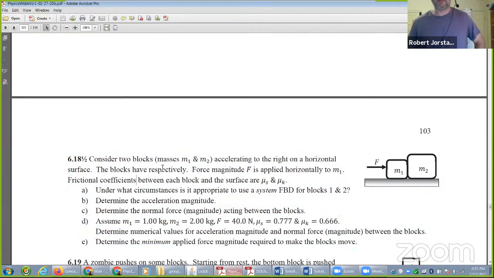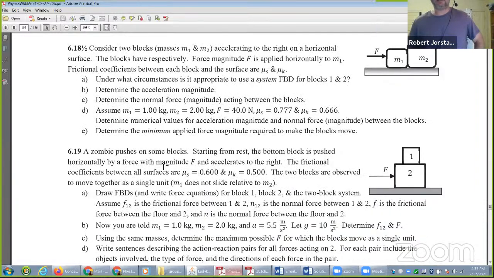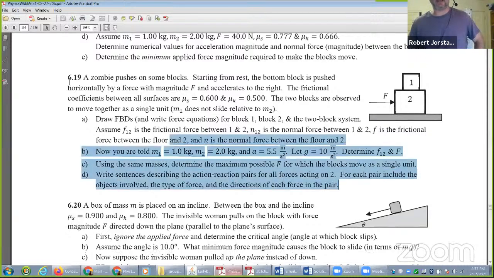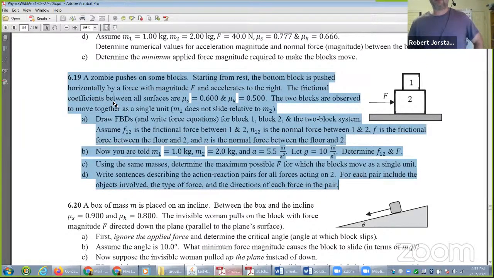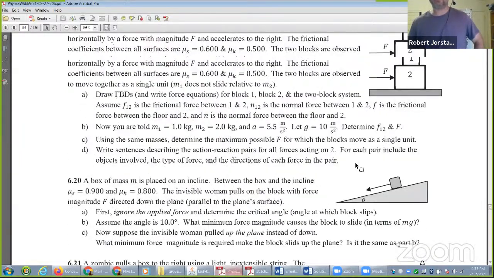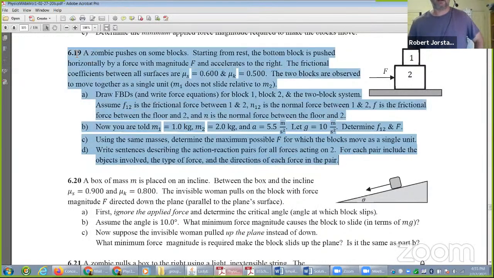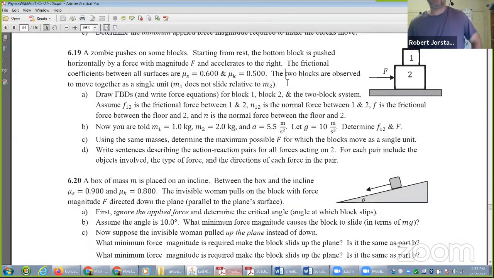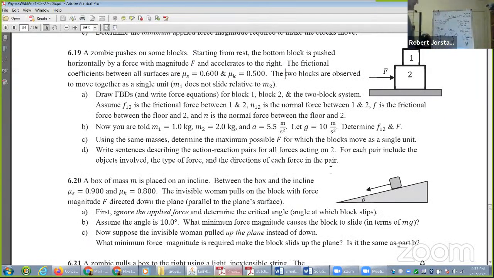All right. So that's a good problem. Let's look at 6.19 now. Actually, you know what? I did 6.19 in the last class. Let's spice it up a little. No, let's do 6.19. This is just such a good problem. We should do this one. Sorry, I keep changing my mind on you guys. It's probably on page 103. Okay, I'm going to just get this new problem drawn up, all right?